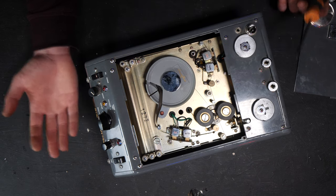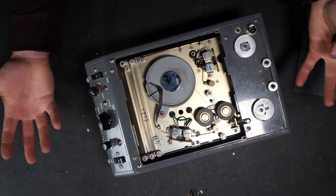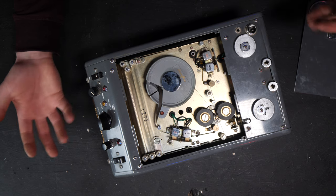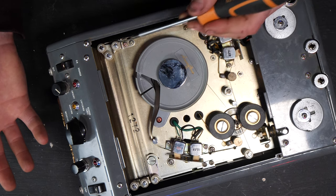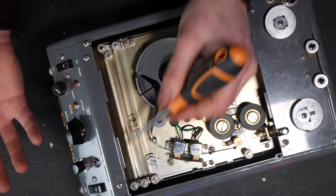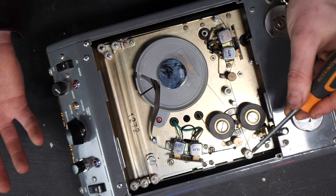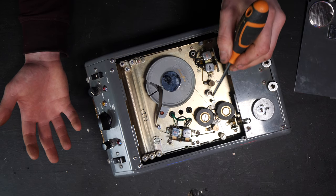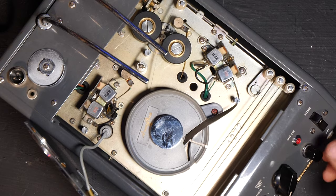But of course, you'll see the design in this is really compact and funky and neat, because the outgoing message, the one that you record and be like, "I'm not around right now," is going around the whole outside. So here's the tape heads. It goes down here, and then over to this pulley, and then over to there, and then along there. And then it goes down and gets driven here, and then back over the heads again, which results in about 30 seconds of outgoing messaging.